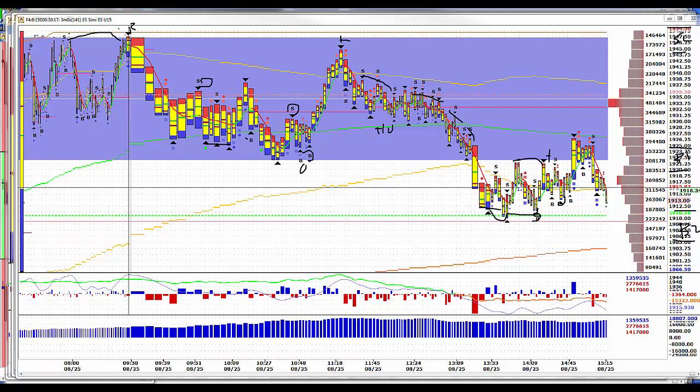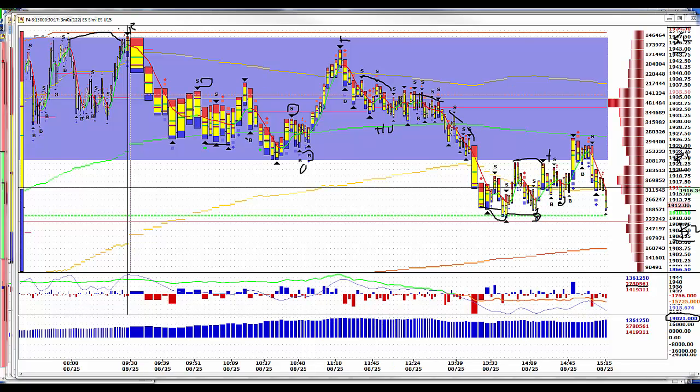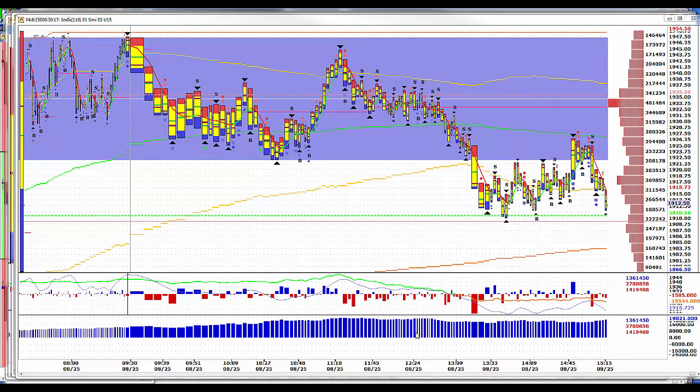So good possibility the volatility dried down quite a bit. A lot of volume today, 2.8 million, not like yesterday, and we can see that the support for the market once again comes from the Fed. They are not going to let the only bright spot in our economy get away from them.